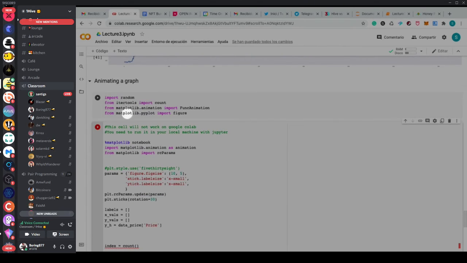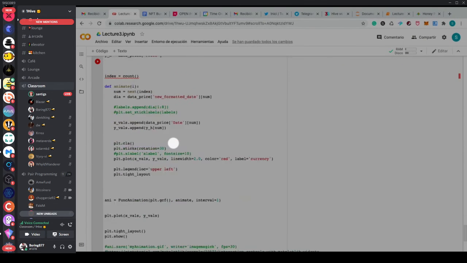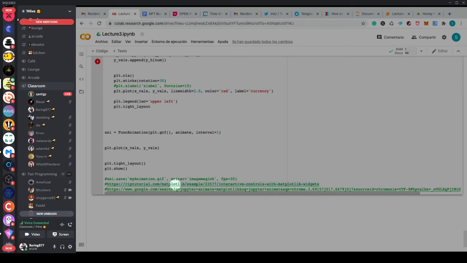So this is what we end up doing here. And this is done from a new library that I import here. I import the random number library, I import the iteration tools, and I import the animation module from Matplotlib and the pyplot module from Matplotlib. Okay, and you don't need to understand this. There's a couple of links here that I've included, with a video and some instructions or tutorial that teaches how you can recreate or use this animation module from these libraries.